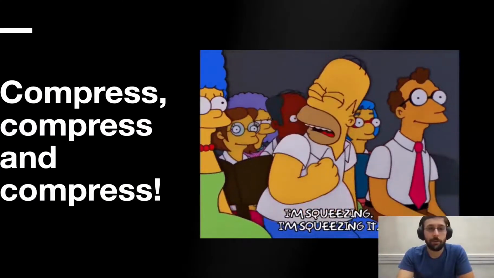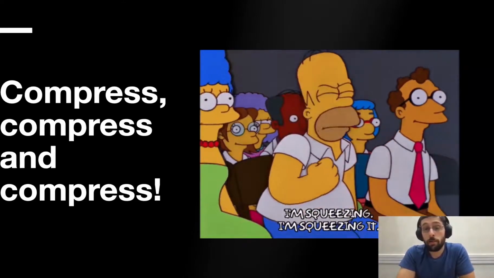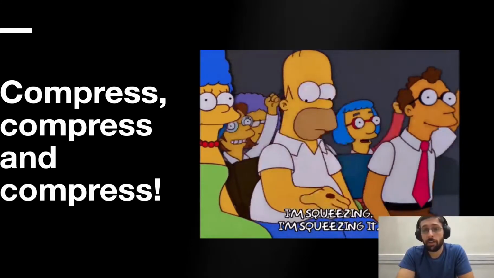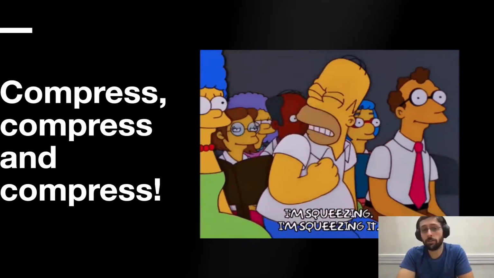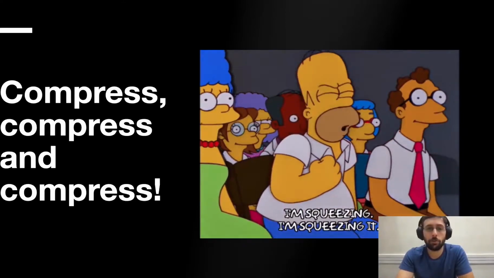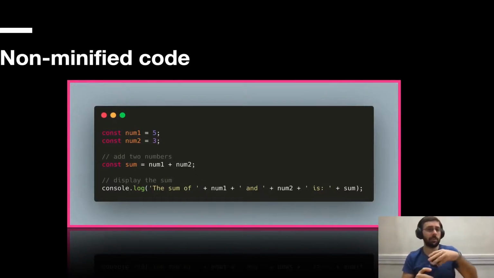So now let's talk about compression, right? When you go to production mode, Webpack is going to use Terser to minify your code. Minification does things like removing white space, removing comments, removing non-required semicolons, reducing hex code length, and stuff like that. So you can have a very simple code like this. This is normal JS code that you can write and read, of course. And if you minify that, it will look something like this.